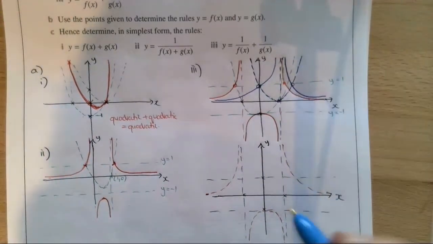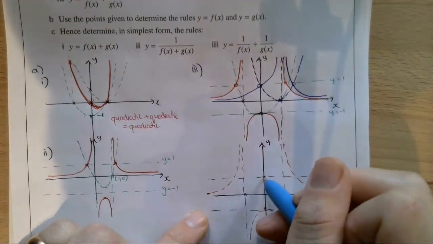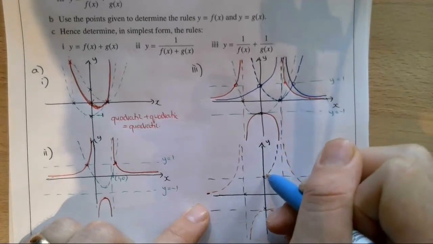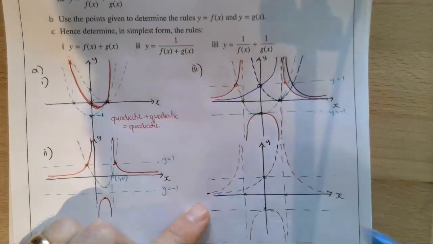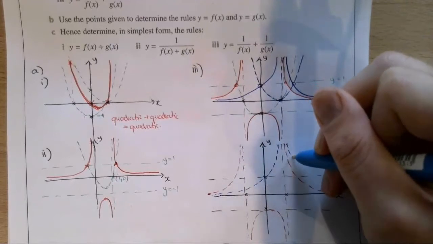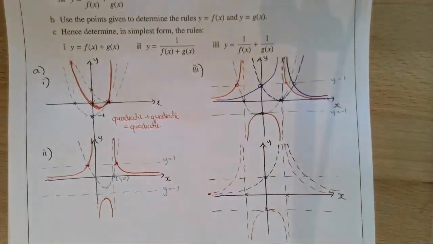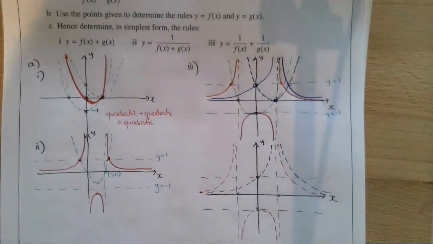So this is the red curve, and then the blue curve that I'm going to add onto that. It's got to come through here. Something like this, and then above, something like this. I'm quite proud of that. It's starting to look quite neat. And then we're going to use this addition of ordinates property to get my final curve, which I'm going to do in red as a thick line.